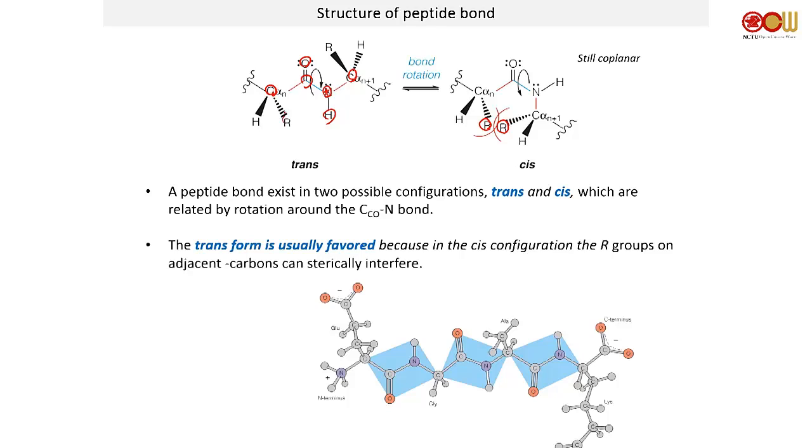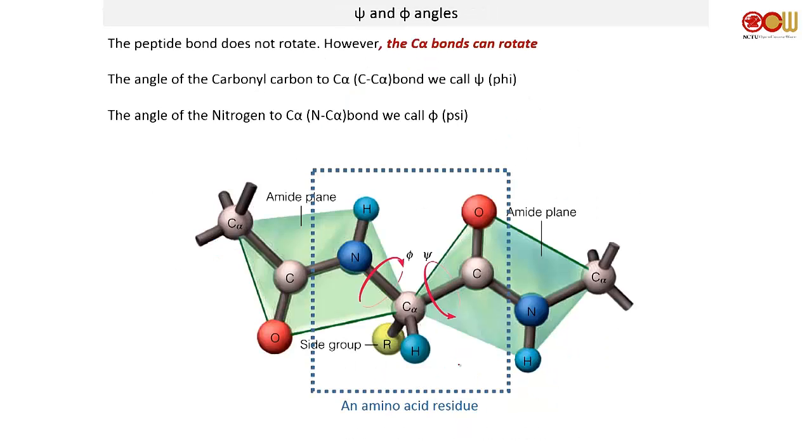Now, this is actually what I want to show you. Because between C alpha and C alpha is a plane, the planes don't move, but between the planes you can move. So what you can actually move is at the C alpha. You can have angles twisting. So which bonds can move? This one and this one. All right, so let me show you a better picture.